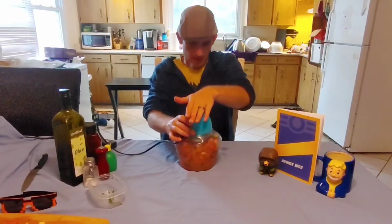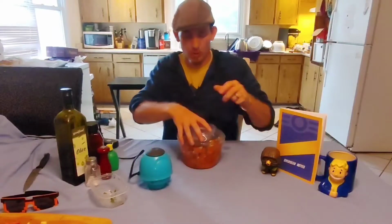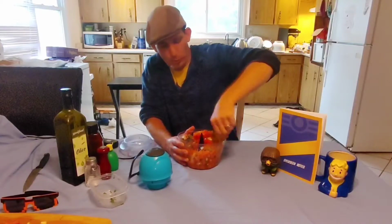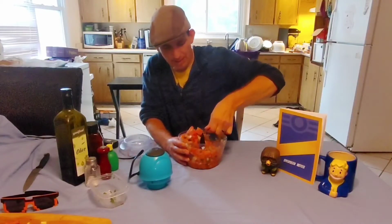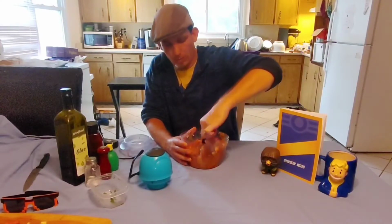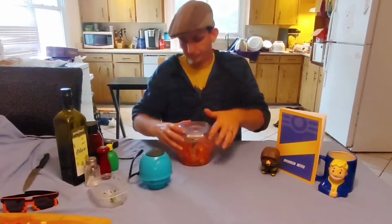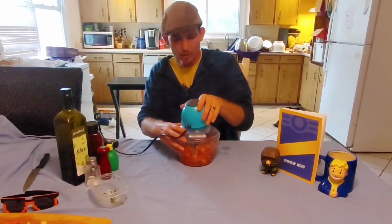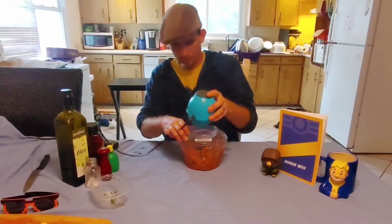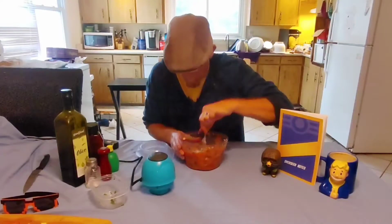Notice how I'm pumping, as I said. Now with this one, I do want to make sure that everything's okay. So I come in, and because I have the room, I just mix it up with my spoon to bring the bigger pieces down to the bottom, where the blades are, the top's at the top, very basic. And we go for a second round. Okay, see, super simple. Going to check.